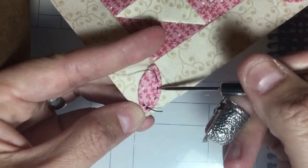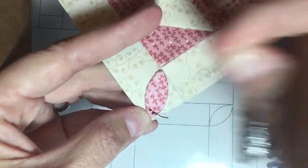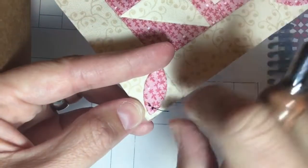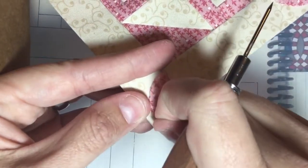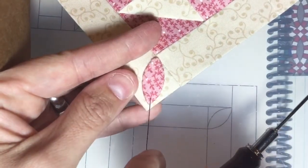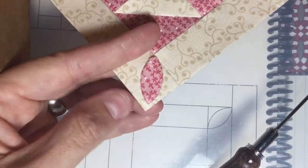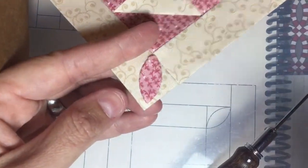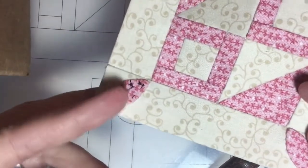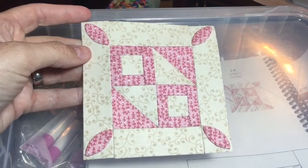As you recall, I gathering stitched the inside, which is now underneath this piece, and then I top stitched it, and I'm pulling out the top stitching. Now this is the gathering stitch stuff that's left, and I'm just going to pull on my knot, and it's going to pull all that out, and now you have no more basting left. So that's why you want to put knots on the top. So I'm going to do that. I'm going to remove my staple and my stitching from here, and I'm going to stitch this one down and do the same thing. This completes my J8 block.